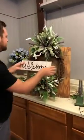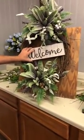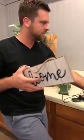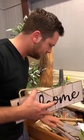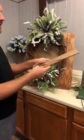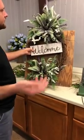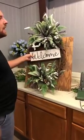I was talking about personalizing, and you can actually put a sign on here if you want, right here in the center of the wreath. Okay? So that's really cute, and that'll help personalize it. So you can actually, let me push this back just a little bit. See if I have any wire right here. I don't. But you can take some glue, guys, or a piece of wire on the back of here. You can remove the rope, and you can stick this sign right in the middle of that wreath. And again, that just personalizes it, so when your guests come up to your door at your home or your business, it greets them. And you can also do it with an initial.